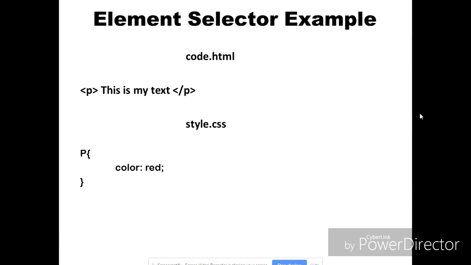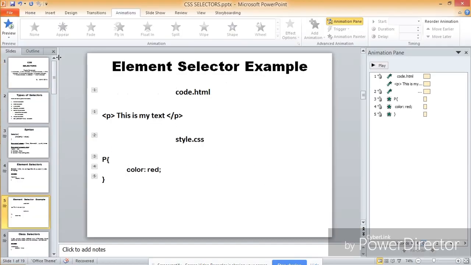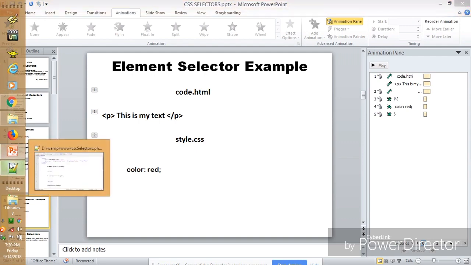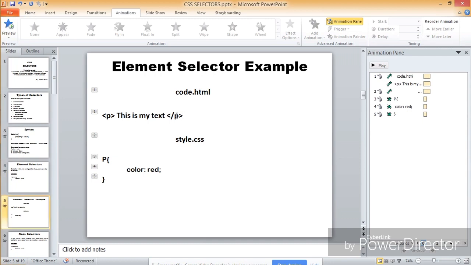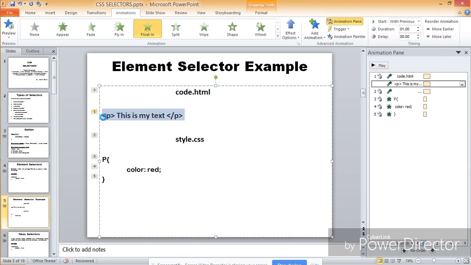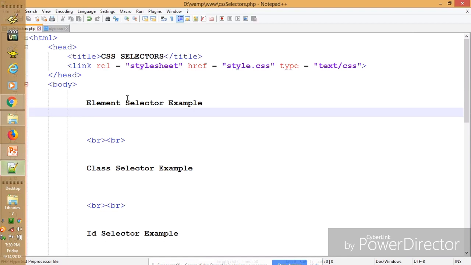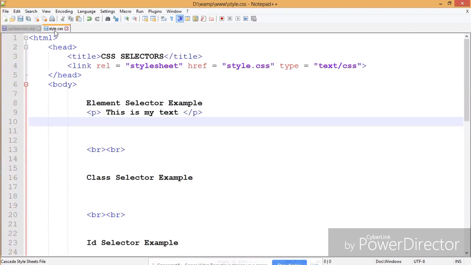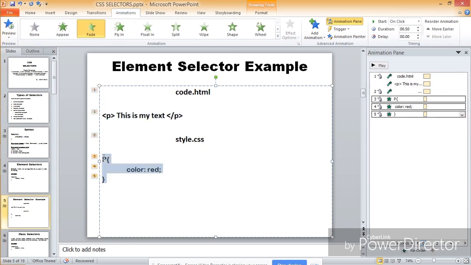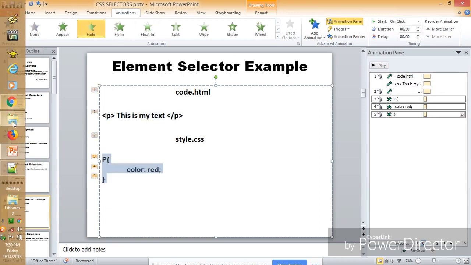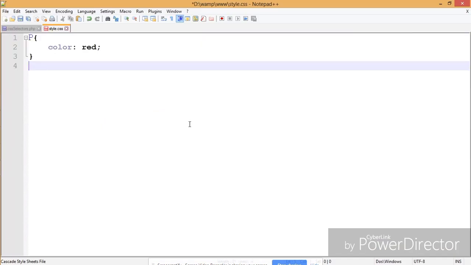Now we will see this code in the editor. So go to the editor. I just copy and paste this code. This is my style.css file. I copy this and paste here.